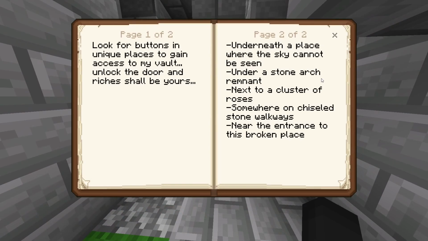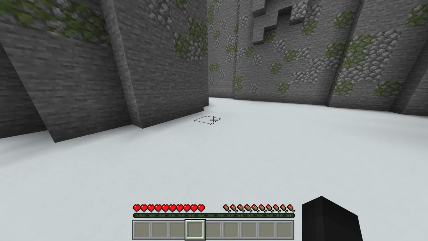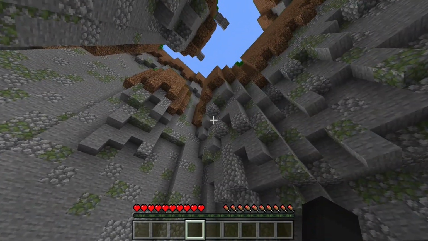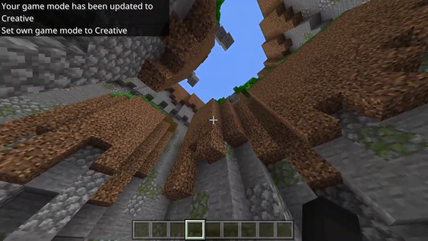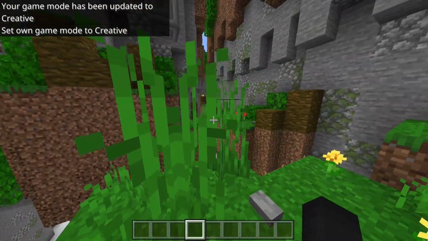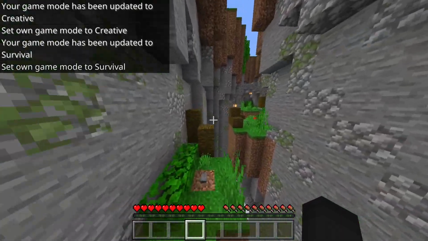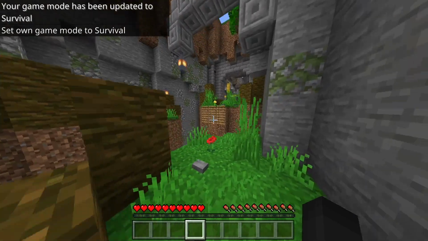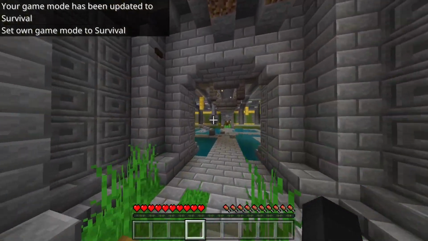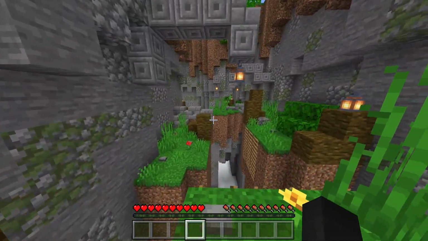The next one I'm going to be going to is going to be near the entrance to this broken place. I'm going to go ahead and jump off. Something's not set properly. Don't worry about that. It'll be fixed in your version. So go ahead and just fix that. And I'm going to go all the way back to the very beginning. Just kind of ignore that. Act like it never happened. And there's going to be a button right here you can activate.